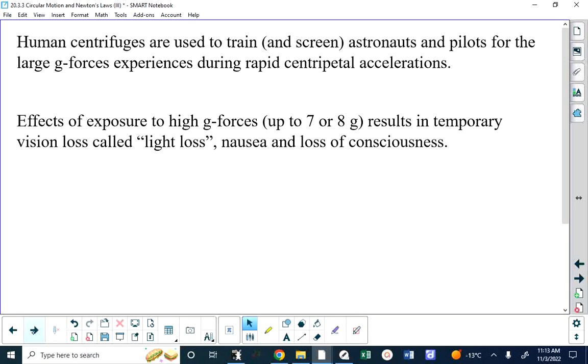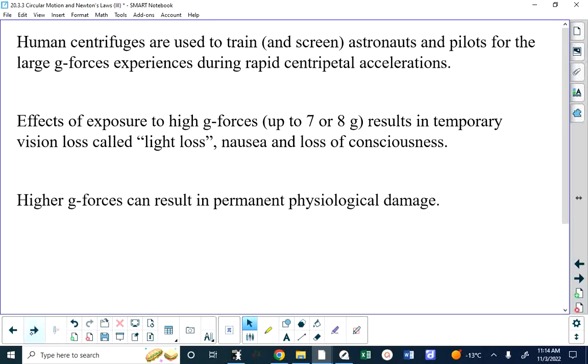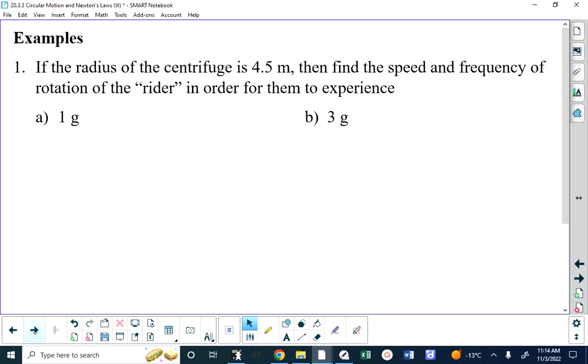So how many of you have ever blacked out? Like I have. When I was very young, I got out of the shower, and for some reason, everything went. That's what I remember. It just started getting blacker and blacker and blacker, and then boop, nothing. And then you wake up. That's what happens when you have vision loss: you have all of this stuff you can see, and it starts getting narrower and narrower, and then you can't see anything, and you black out. Higher G-forces can result in permanent damage, which I think would be obvious.